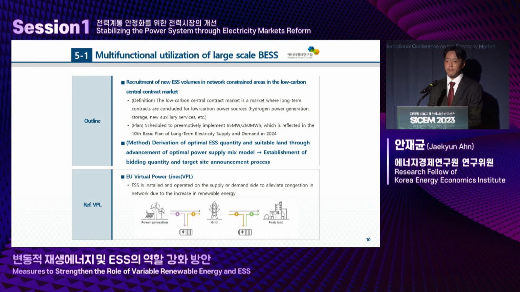And large-scale ESS, if you look at the case of Europe, virtual power lines and other things are now being tried because they are experiencing an increase in demand for the grid. NWA is one of the ways to make investment in the grid. They have many different projects, and low carbon central markets and large-scale ESS are what Korea is pursuing. And going forward, we will see congestions. Under these circumstances, how can we recruit such things? Which one is right, FIP or other things? So in the 11th basic plan for supply and demand, I think those things will be pursued differently when it comes to the recruitment.